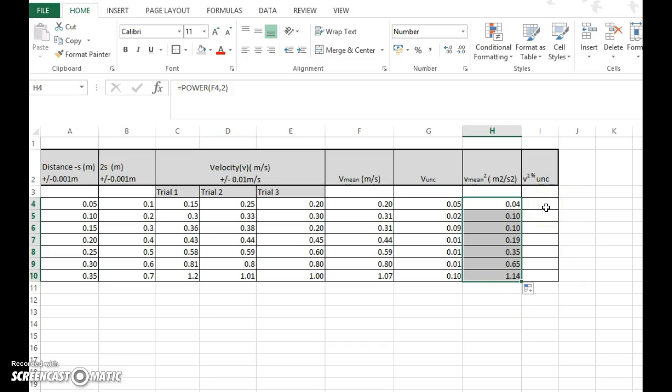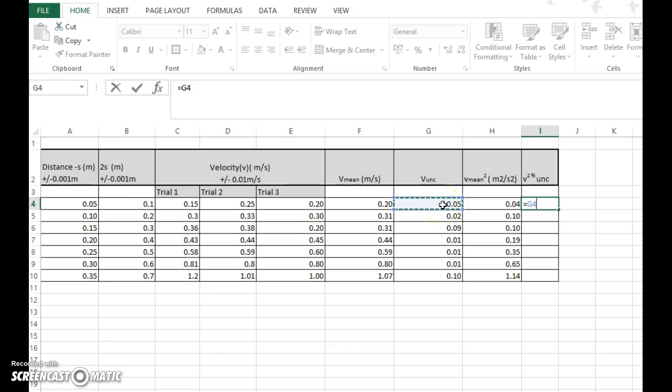And last of all, now I want to work out my percentage uncertainty for v squared. So I'm going to take my v uncertainty. I'm going to divide that by the mean. Times by 100 to get my percentage uncertainty for v. And then because I want v squared, I'm going to times that by 2. So I'm going to type in that formula in a straightforward way.